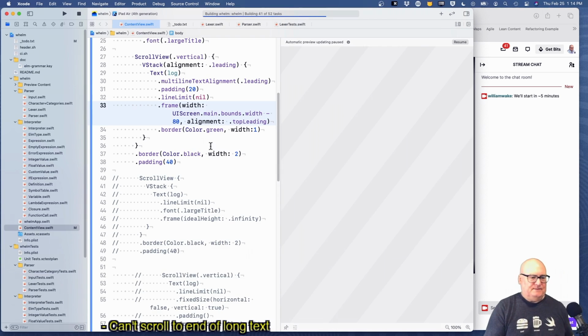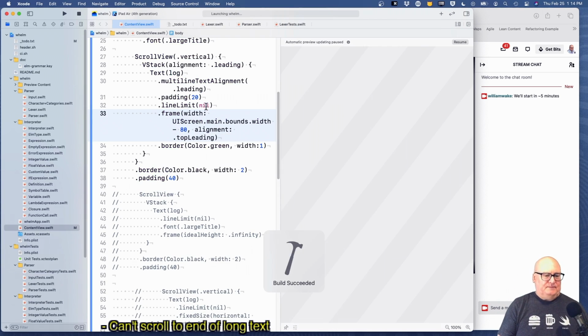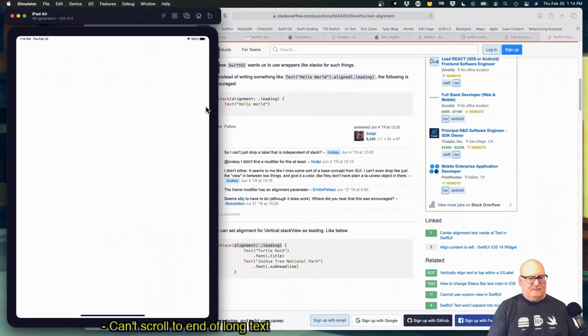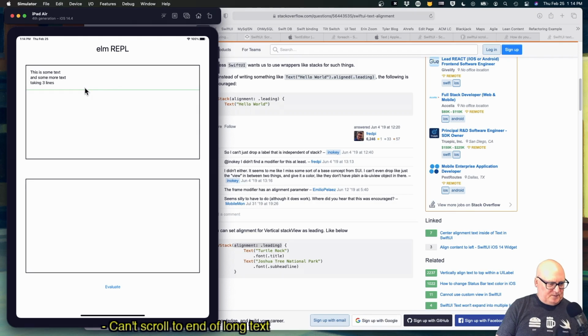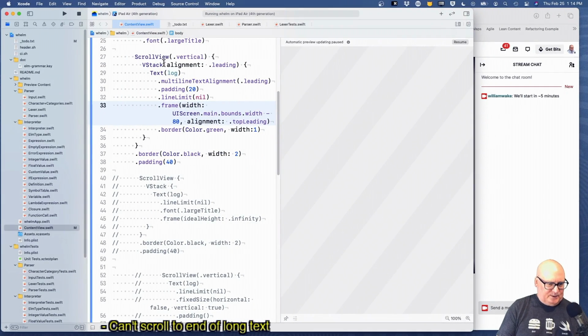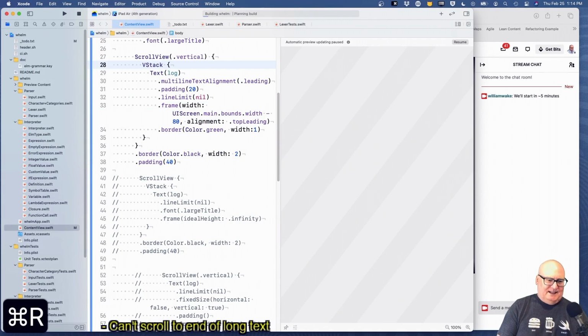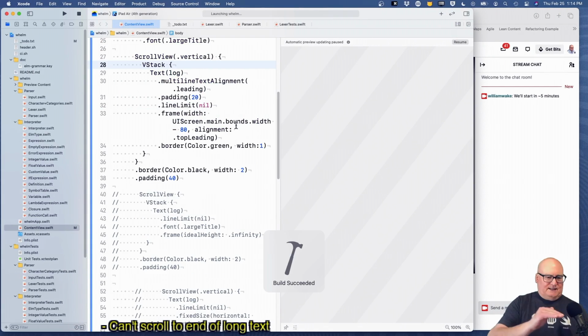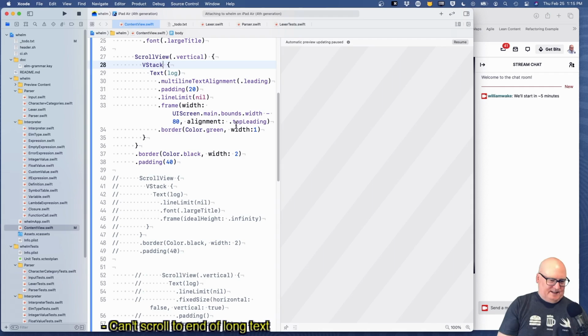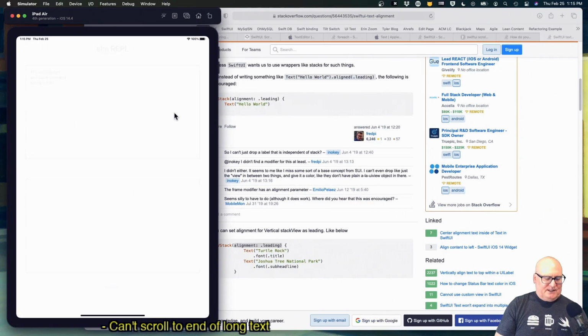Okay. All right. That is better. So now I got to find out which ones really did the work. Does this have anything to do with it? I hope not, because top leading says align to the top and oh, it is leading, not leading.